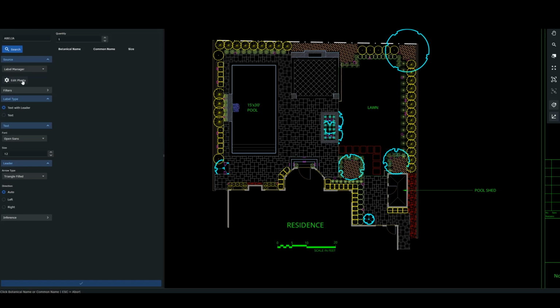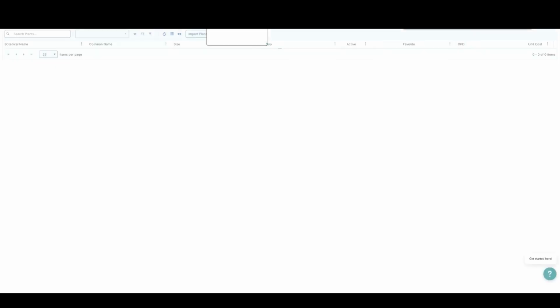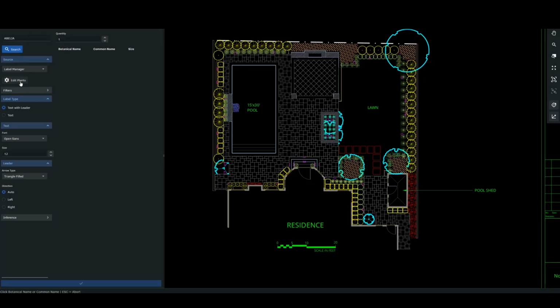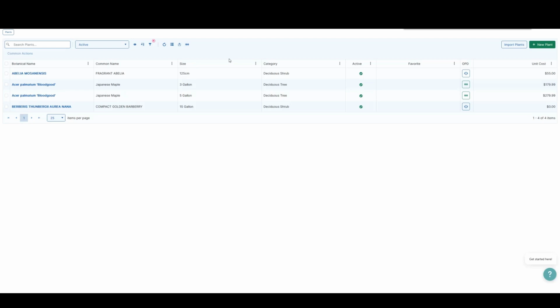So to edit your plant list, you're just going to click this Edit Plants button right here, and that's going to open up the label manager in a new tab. All right, and you can see here, these are my plants that I've added to my plant list, so only I can see them. But if I ever want to edit my own plant list, I would go either directly to this site, which is labelmanager.dynascapemanage.com, or through Creator, I would click that Edit Plants button. But I'll give you a quick overview of how the label manager works right now.